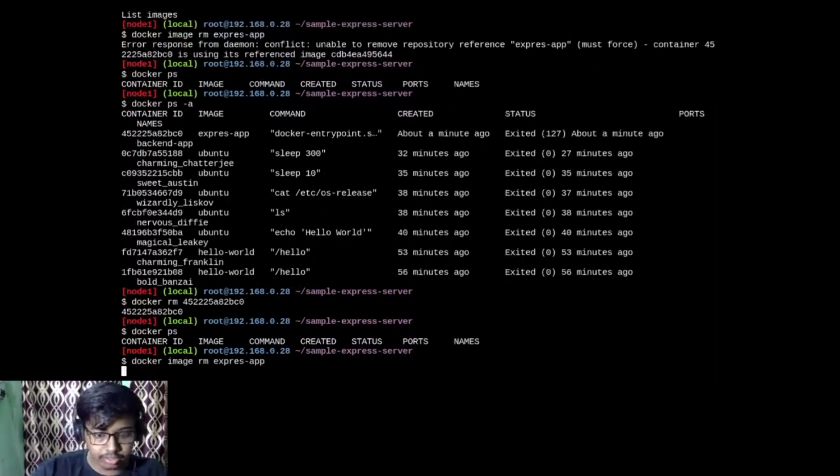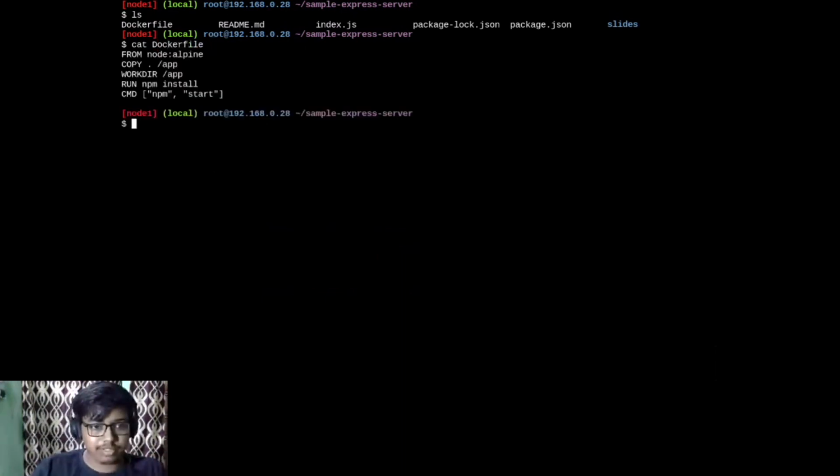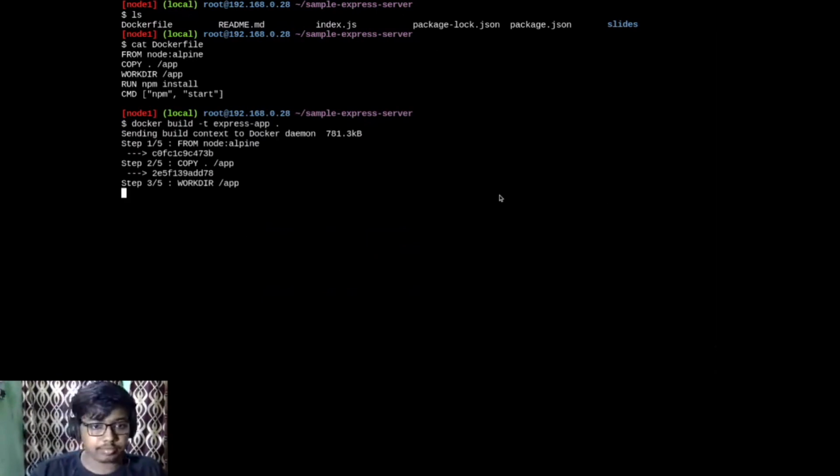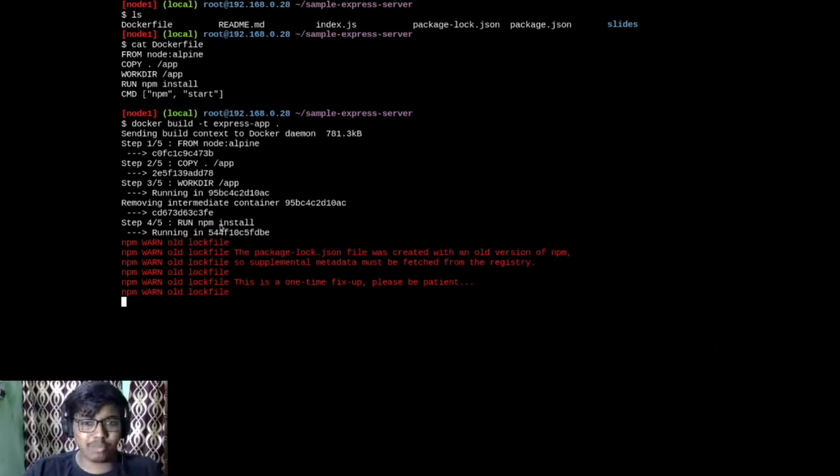Deleted all that, and let's do a Dockerfile once more. All right, let's build the Docker Express. It's running npm install. So if it ran npm install, why will it not run npm start?